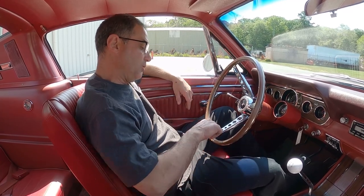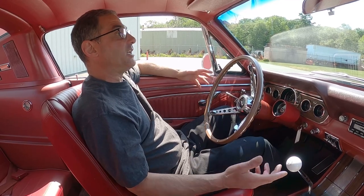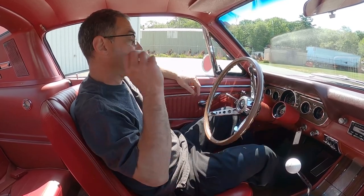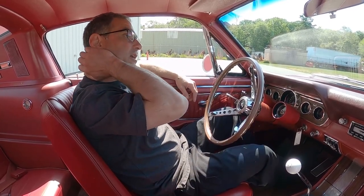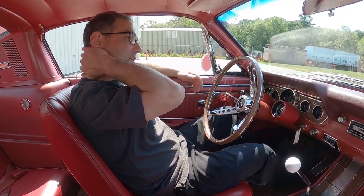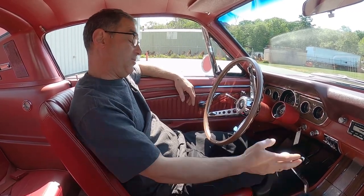He does a lot of 302s — it's his baby, he does a lot of them. So we put this together so we could drive it and have some fun, and I didn't expect what happened. We made almost 400 horsepower off a 308 — that's 40 over. On the first dyno pull I was impressed, I couldn't believe it. I think by the time we were done with a little bit of timing, it was 398 — which is crazy.